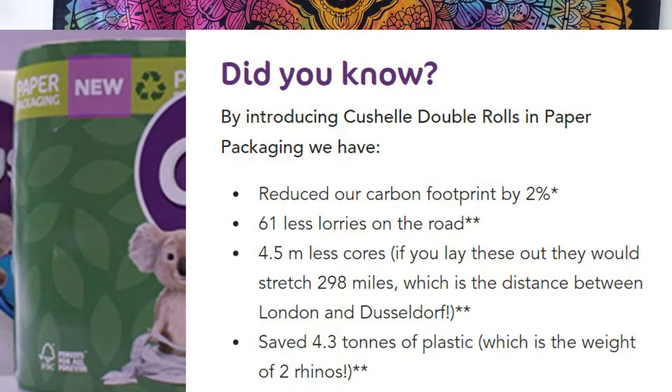My next tip is toilet roll. I buy mine in bulk from a company called Who Gives a Crap — each roll is individually wrapped in paper, which is recyclable and biodegradable, and they come in a massive box with no sellotape whatsoever. I was really lucky buying in bulk because there was a toilet paper shortage recently. I've also seen Cushelle starting to wrap their toilet roll in paper in shops, including Asda, which is what I'll probably buy next. The paper wrapping does go to landfill unfortunately, as it doesn't biodegrade.